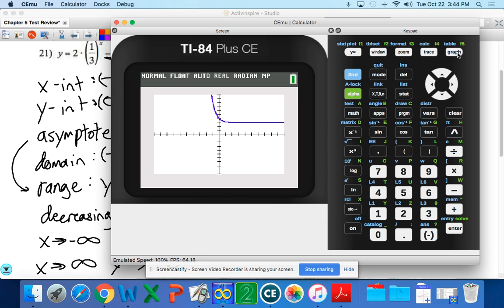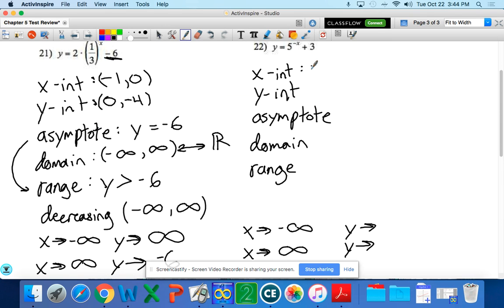X-intercept means where does it cross the x-axis? And this is not going to cross the x-axis. It's just staying flat and never getting down there, which means you do not need to leave it blank. Prove to me that you're confident that you know that there are no x-intercepts here. Please don't leave it blank and come to me the next day and be like, well, I left it blank because there wasn't one. Okay? Tell me there's not one. Tell me there isn't one or none or something like that.